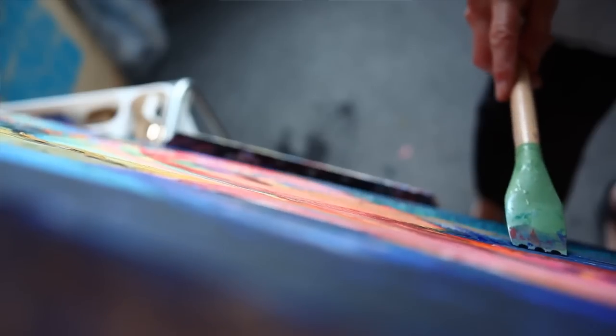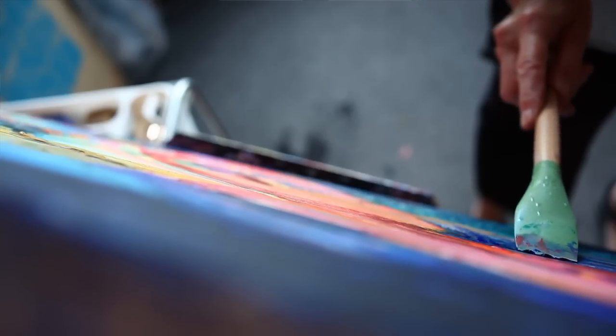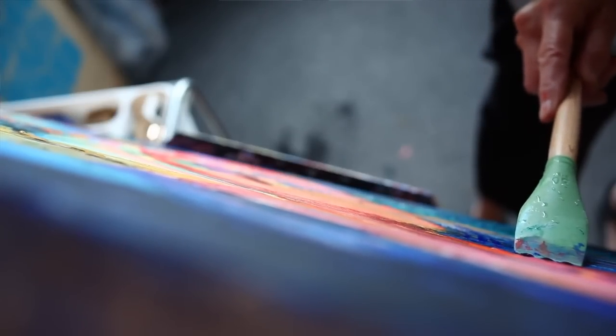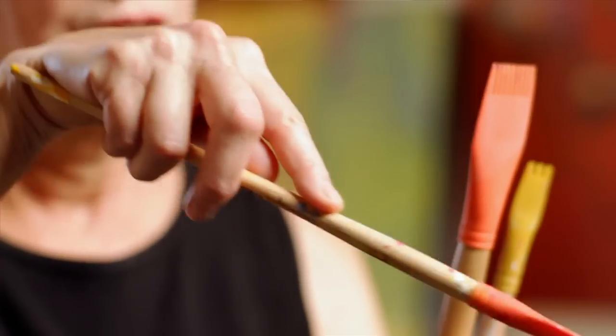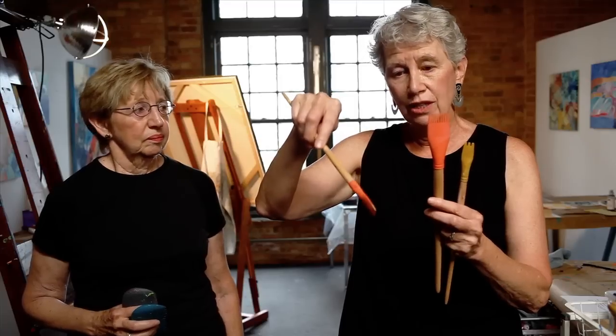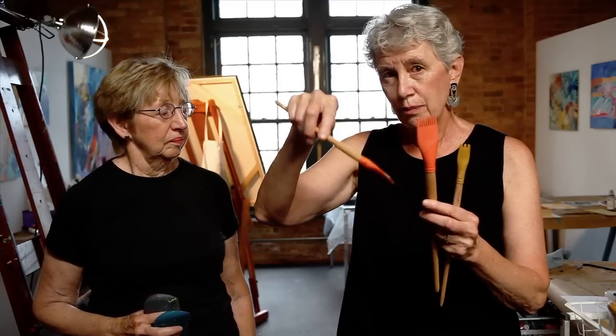The flexibility of these tools is wonderful. I often use them holding my hand at the base so that I have a lot more movement and rhythm with them, and I like that. I did not have that with the previous ones. I also like the fact that these tools come in a variety of sizes and they're color coded so that I can work into very small areas when I want to — and I wasn't able to do that before.